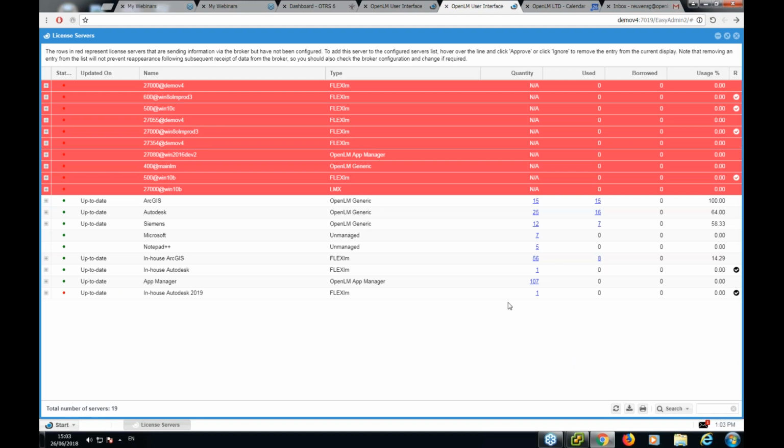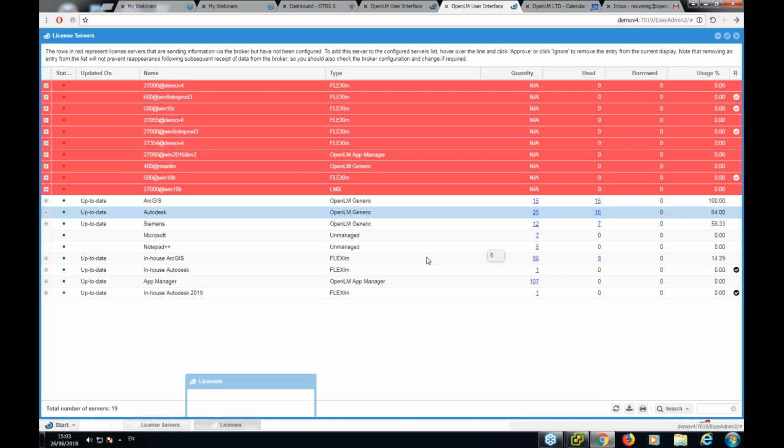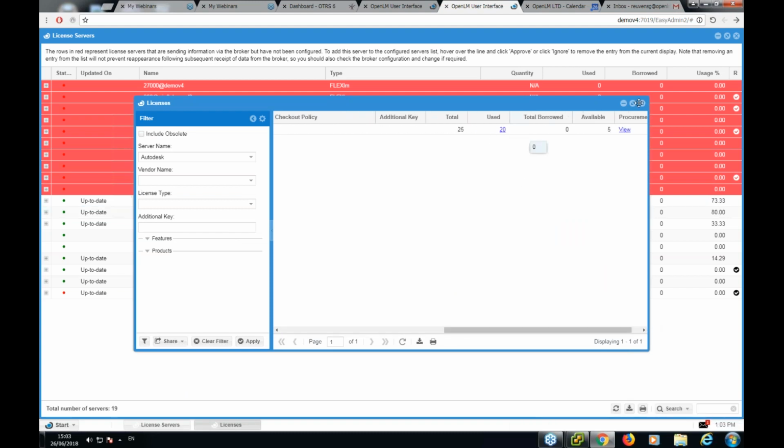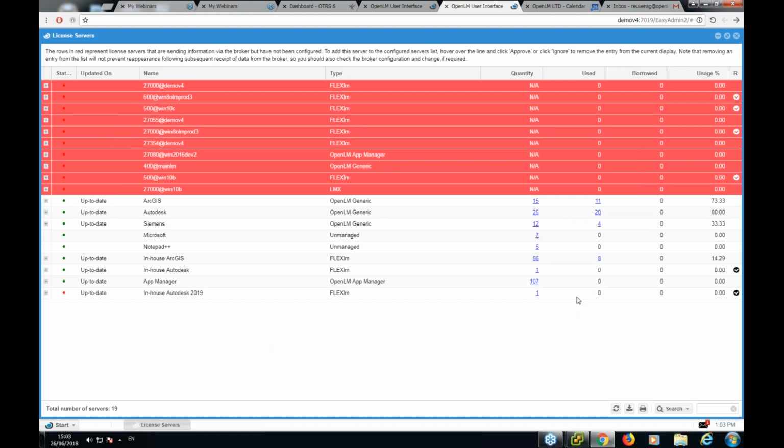Take this screen, for example, the license server report. It's a live report, and it shows you what's going on right now. It shows me all my license servers, the quantity of licenses within each one, and how many are used. If I click on the quantity, I see which licenses I have, meaning which features, who is actually using them, how many licenses, when they expire, and so on.